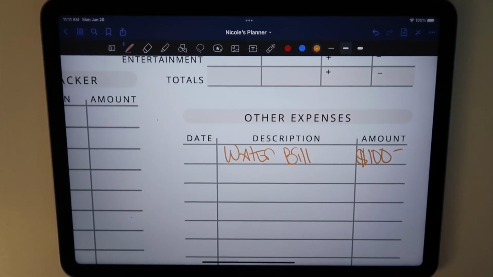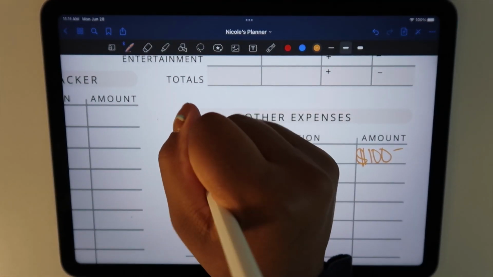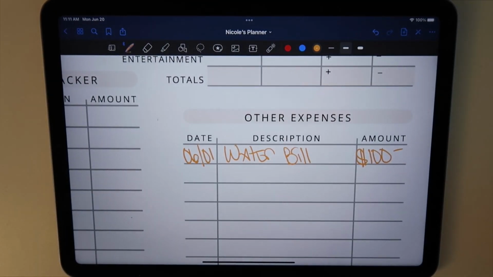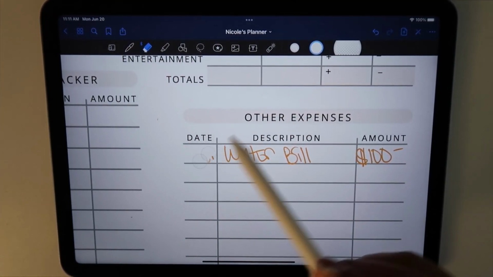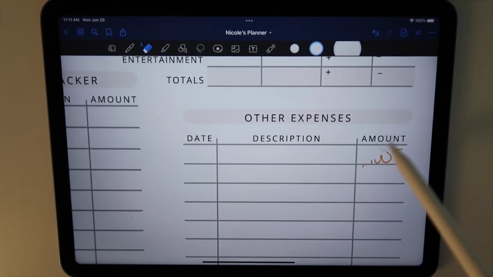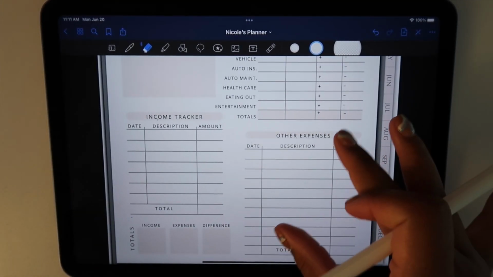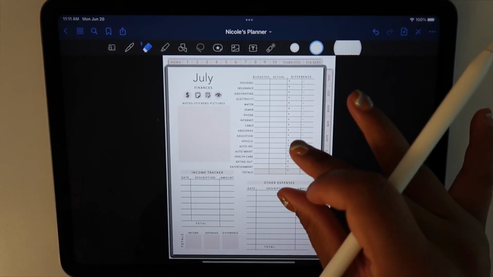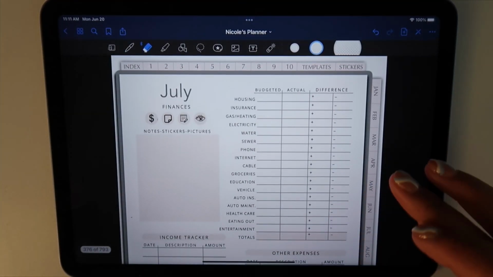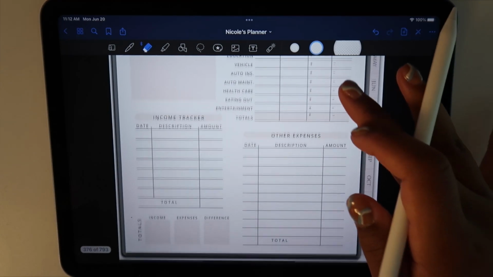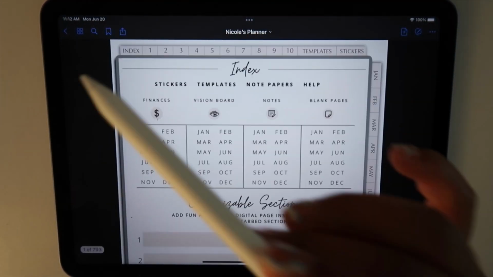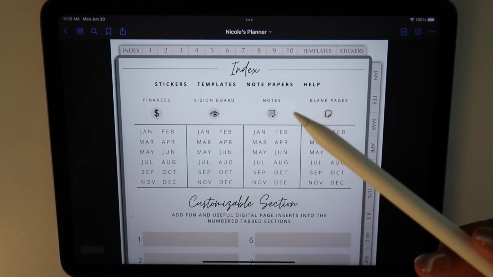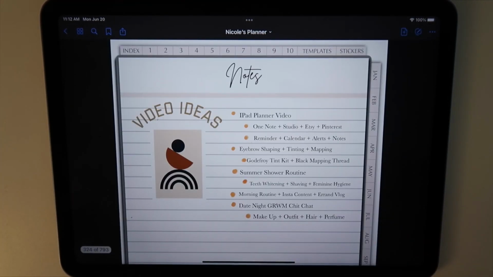So it has tons of different tabs up here. You see me entering, and that's how you can write with it. You go in the upper right hand corner and you can choose however you want to write, highlight, tons of different options. But yeah, that's basically it for the expenses tab. And I will say that I don't always use every single thing that's on the actual spreadsheet, but I do use something that's useful to me and that helps me organize better.